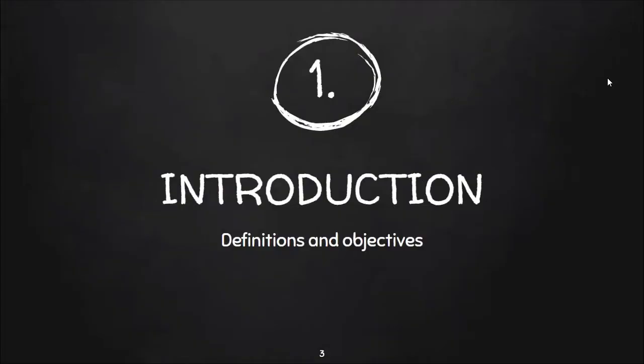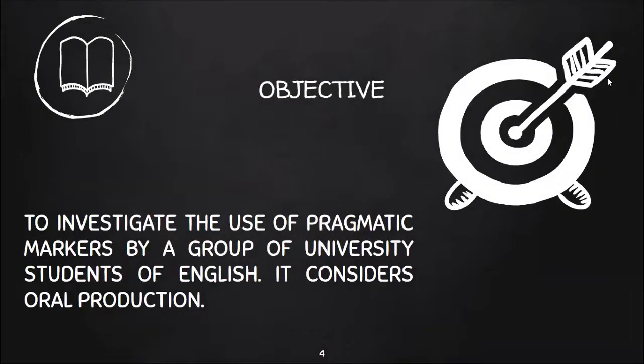I am Ana Cláudia, and I'm going to make an introduction to you with the definitions and the objectives of this article. Next, please. Well, the objective of this article is to investigate the use of pragmatic markers by a group of university students of English. It considers an oral production. Next, please.